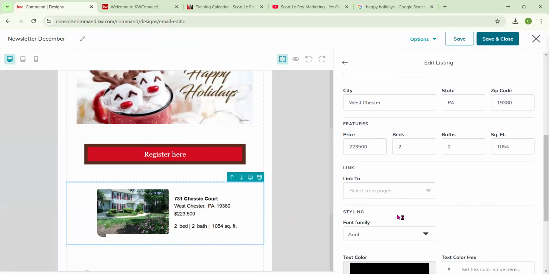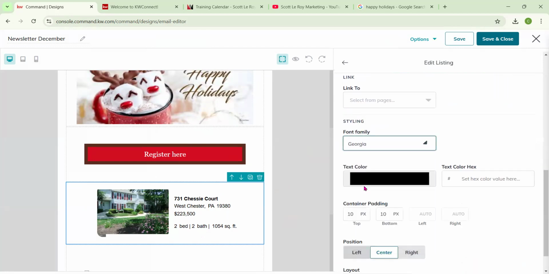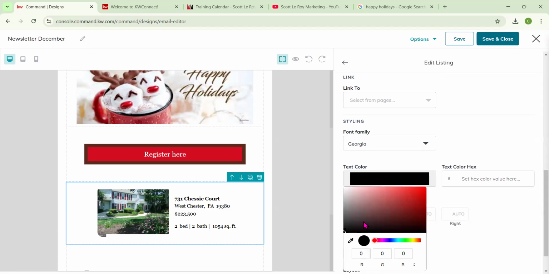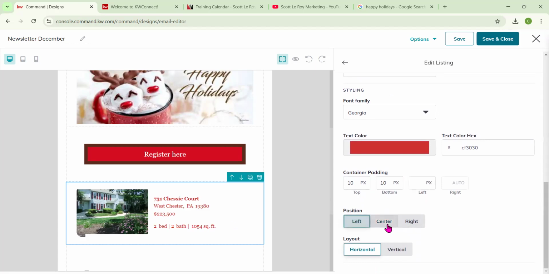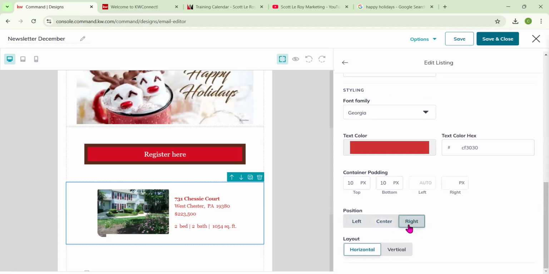So if I want to link to my website for that specific property, I can certainly create that and add that link here. I can change the font. That's going to change all of the text and change the color of that font. Probably not something I'm going to do, but we'll do it just so you guys can see it. If we want to change the padding again, we can mess with that. Left, right, center. I think this one only allows you, no, it doesn't. It moves it a little bit. So as you can see, it's just moving it around.